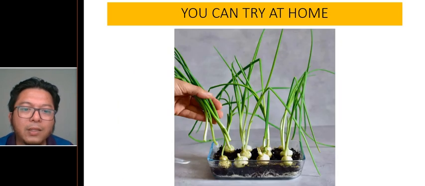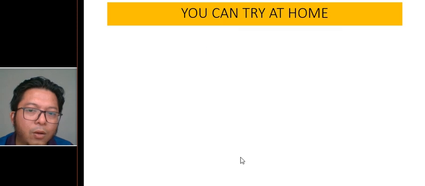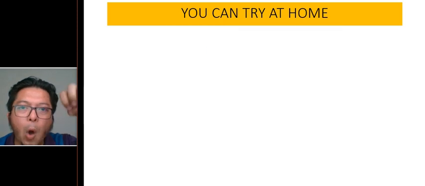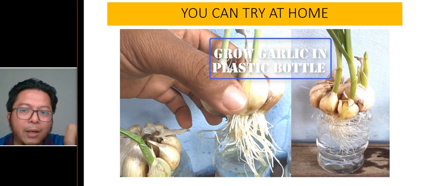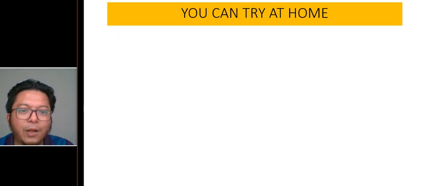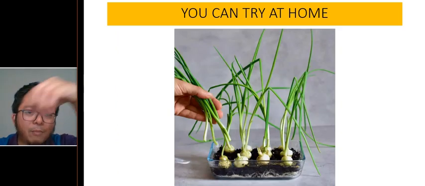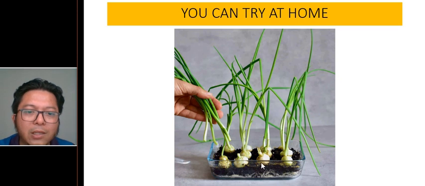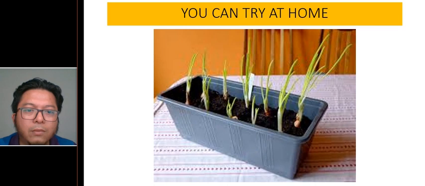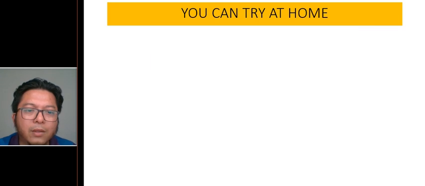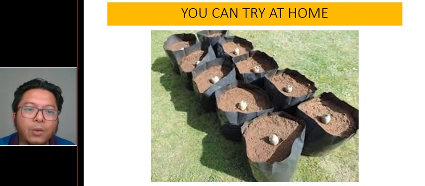Next one is, this is onion. If you can grow onion, you can try at home. Just put, for onion and garlic, do not put inside the soil, just put on the soil. On, ampai saja ia tumbuh tu. Jangan ditanam tenggelamkan, no, jangan. Do not inside, just on like this one, on the soil, because this is stem and the roots will grow at the bottom. Yeah, you can also grow like this, or maybe potato like this.